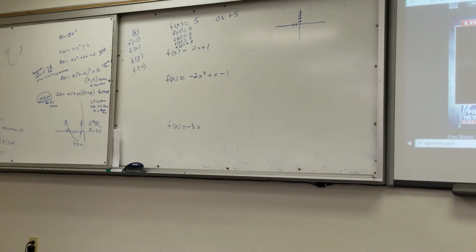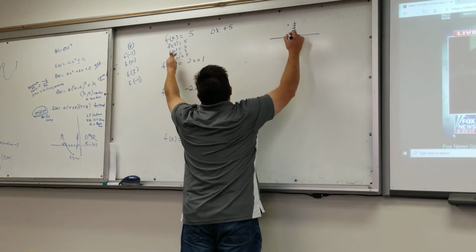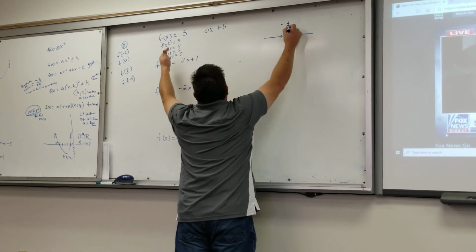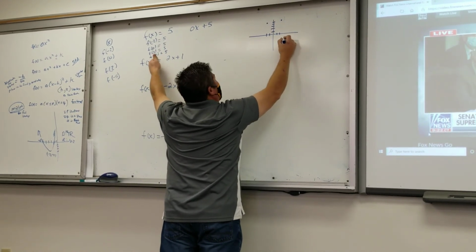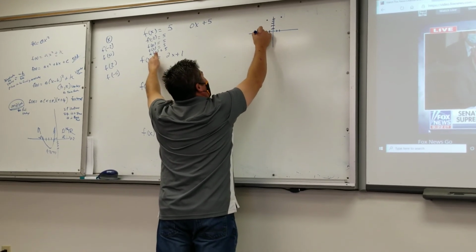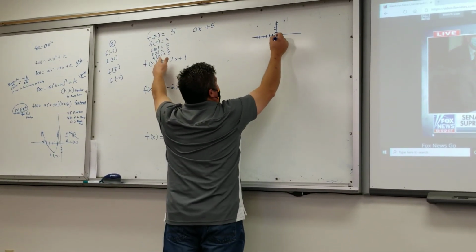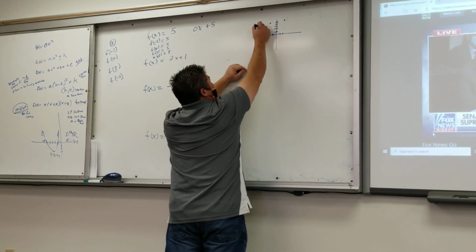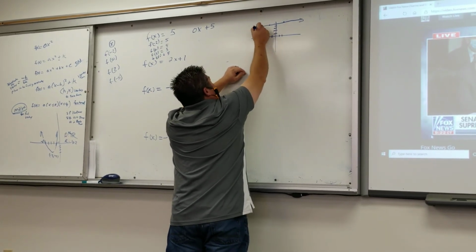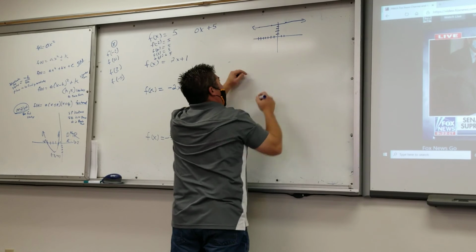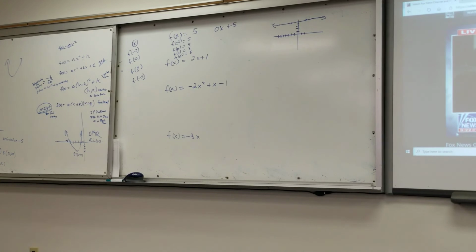Now in this case, I can choose any x I want. I can choose negative 2. Where will I end up at? 5. I can choose 0. Where will I end up at? 5. I can choose 2, or negative 5, and I end up at 5. If I chose 5, 100, or 1, where would I end up? 5. What if I chose a half? 5. Negative a half, 5. 2 3/4, 5. 5 7/8. Doesn't matter, right?